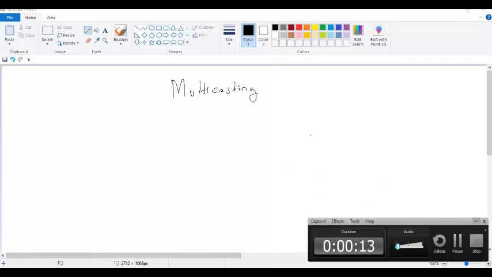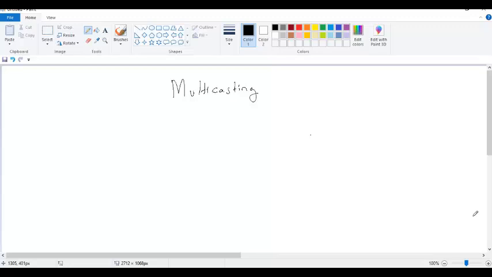Right, you see, we have three main types of communication in networking. One is one-to-one communication, which we call point-to-point communication. The other one is one-to-any. We don't know how many. It is any.